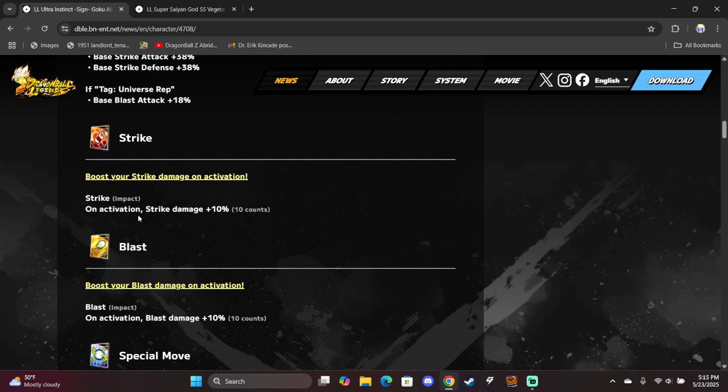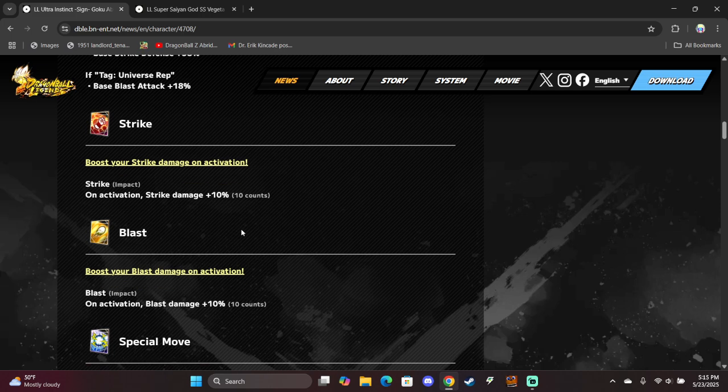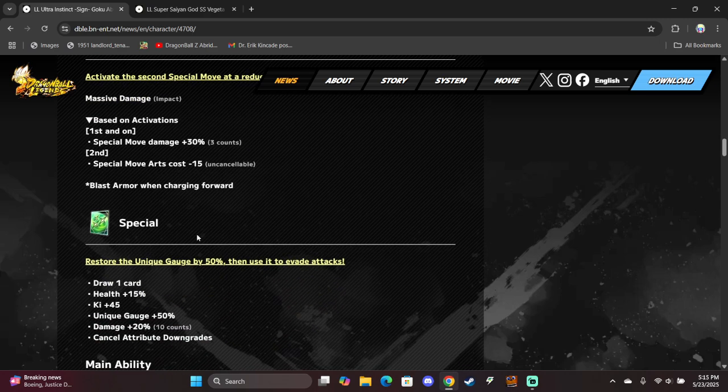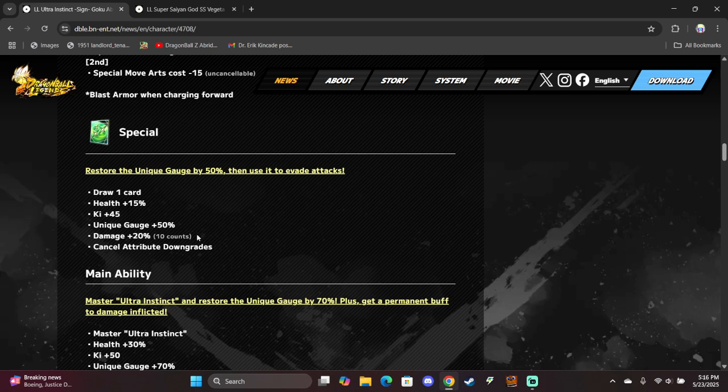On activation, for the strike, for 10 counts, gets 10% strike damage. Blast damage is basically the same. Blue card, massive damage impact. Nice. Based on activations, the first time is 30% special move damage inflicted for 3 counts. Second time is minus 15 to the cost. That's good. So what, like 35? Blast armor when charging forward. Okay, so get one card, just a random card, 15% health, 45 key, half of your unique gauge, and 20% damage and cancel attribute downgrades with the green. I like that. I like it.